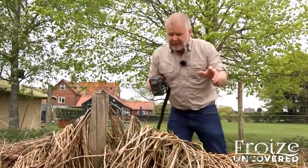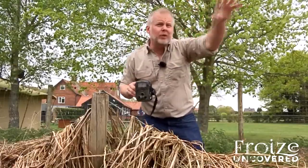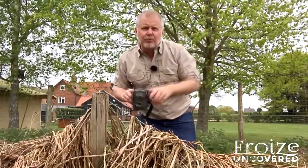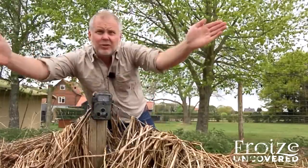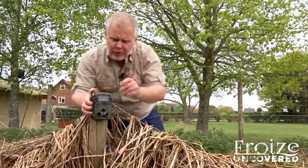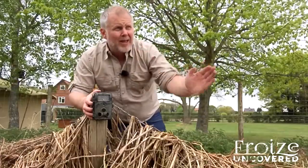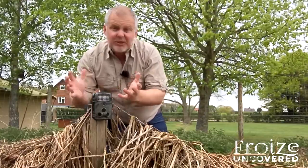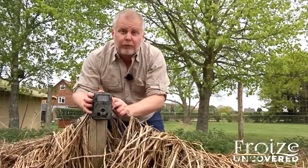I've had a quick wander looking for the ideal position for the first trail camera, and this looks pretty good — I'm overlooking the field at the back of the Froy's and I can see lots of pathways and tracks meandering through the undergrowth. I'm going to pop the trail cam on this post here, positioned to look over the field. Here's a top tip: if you're positioning your trail cam outside, bear in mind where the sun is going to rise and set, because if it's pointing directly at your camera the images are probably going to be overexposed and unusable.